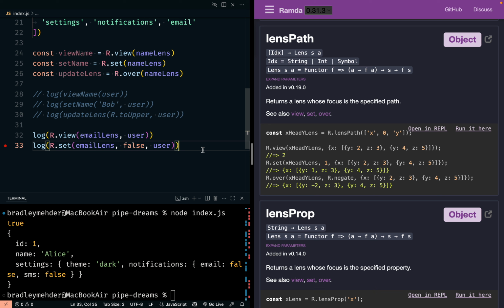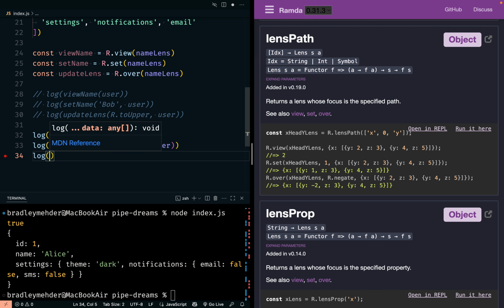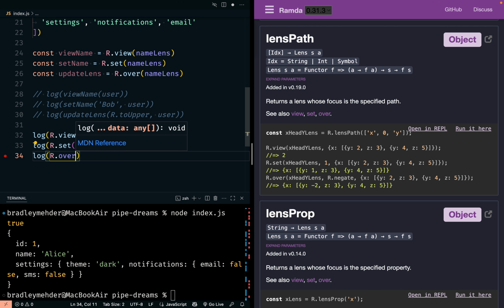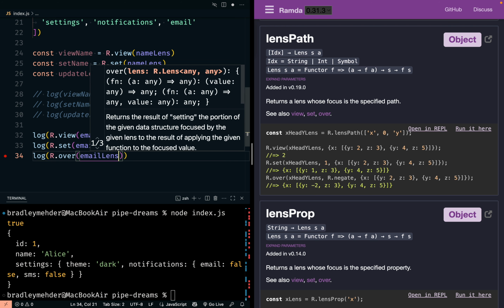And what could we do? Let's log and do r.over. And the first argument is the lens, so it's the email lens.